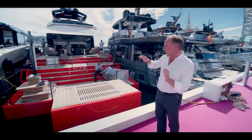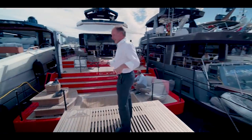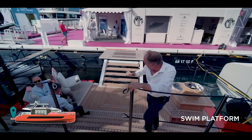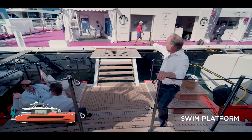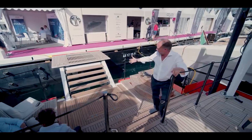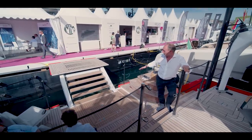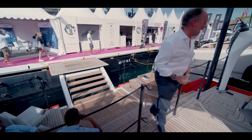Join me on board — I'll show you a little bit about the layout of this yacht. Starting with this, I would call it a transformer. Basically it folds back down to make a flush platform where you can put a tender, then it lifts up so you've got access to the dock, you can launch your tender, use it as a diving board, or it'll go all the way into the water as a swim ladder — a very comfortable swim ladder. It's a great flexible addition to the yacht that gives it a little bit of character.